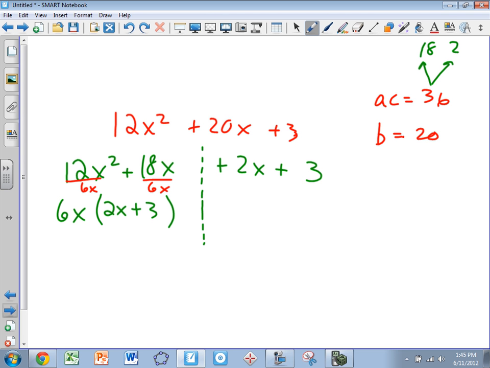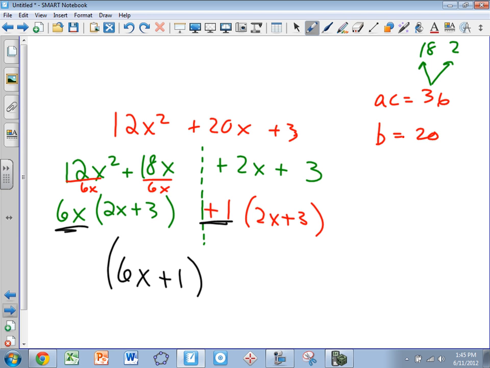That's why I picked this problem on purpose. Take a look. It looks like nothing comes out of here, right? But really, to have a 2x plus 3 here, there's really a 1 out in front. And what this does now is it allows me to write it as AC method, because now I take these two components and write this as 6x plus 1. Had you not taken the 1 out, this part looks a little bit off, right? Without that 1 there, now it's just 6x. And now here you have 2x plus 3. Whatever repeats itself goes on the bottom right there.